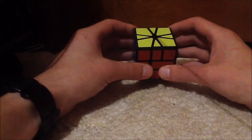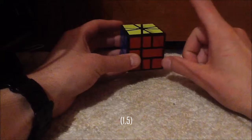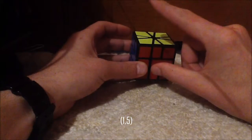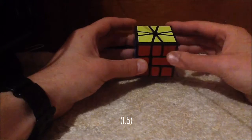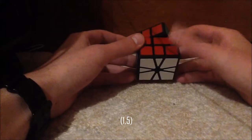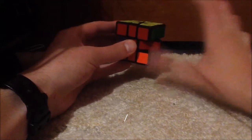So I'll show you. Say you get a number saying 1 5. The first number is the top layer, and the second number is the bottom layer. Edge pieces are worth 1 point, and corner pieces are worth 2. So if I get 1 5, I want to turn positive 1, so this 1, clockwise 1, and then I've got to turn the bottom 5, so clockwise 5. So 2, 3, 4, 5. And then if there's a dash, it means to slice it. Okay, so it's pretty straightforward.